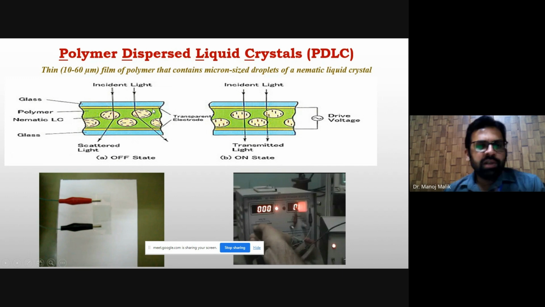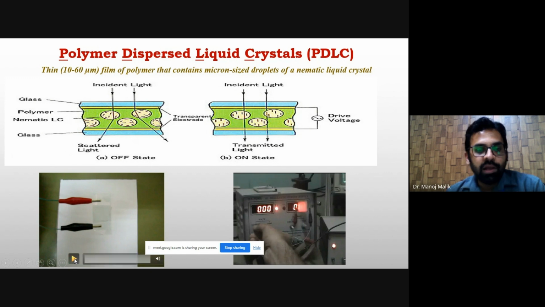In general condition, without the application of electric field, during film preparation, the liquid crystal molecules are oriented in random directions as shown in the A part of the figure. So when no electric field is applied, the light incident encounters certain scatterings and certain deviations from its original path, giving rise to an opaque appearance. It is not opaque, but it is translucent. Okay, it is a translucent appearance. With the application of electric field, because these liquid crystal molecules have the tendency to align themselves in the direction of electric field, the light then passes easily through these molecules without encountering any kind of refractive index mismatch.